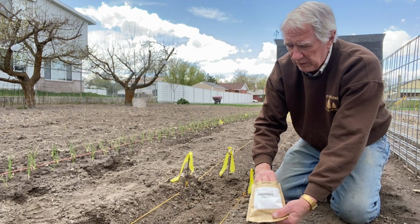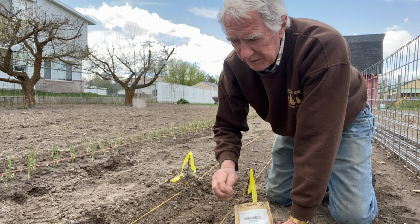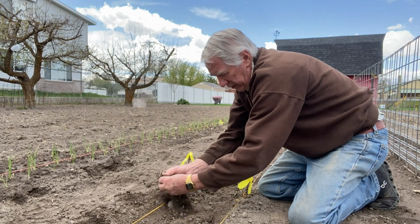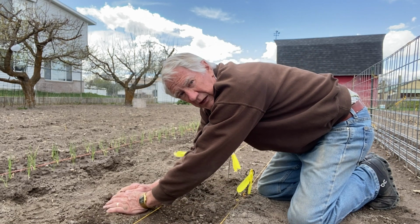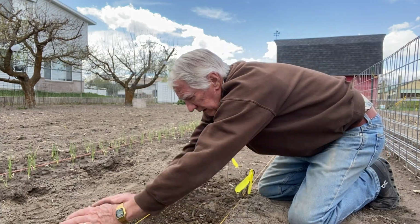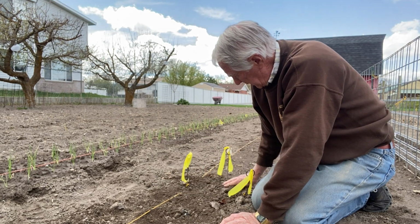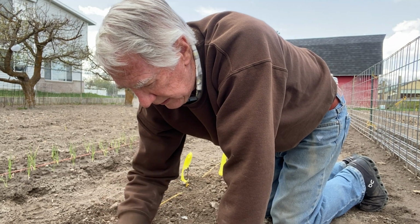I'll only do part of the row here so that you can see what we're doing. But again, we don't want these seeds too close to each other. After we've got them there, then we'll just take this soil that we've had and we'll just bring it. We want about 1 inch of soil on top of the Swiss chard. Okay, we got that all covered the way we would like it, and so we can just pat that down a little.